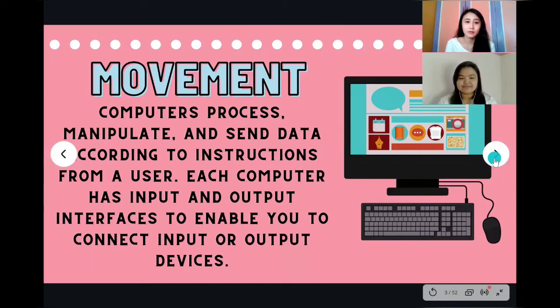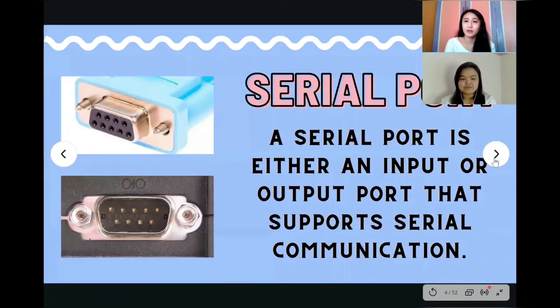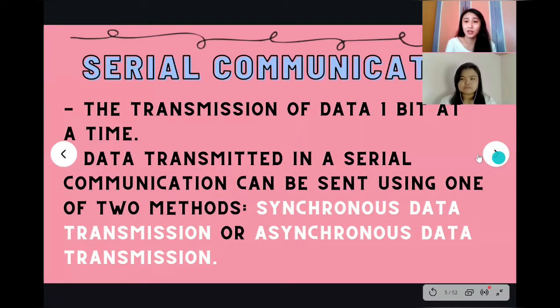Next. So serial port. A serial port is either an input or output port that supports serial communication. Ito, as you can see here, yung nasa taas na picture, yan yung nasa dulo ng VGA cord. Tapos yung pagkokonekta niya, either sa TV or sa laptop, yun yung tinatawag na serial port. Tapos sabi dito, it supports serial communication. Ano nga ba yung serial communication? Serial communication is the transmission of data one bit at a time.